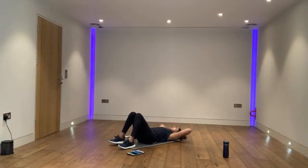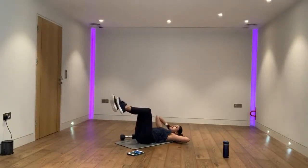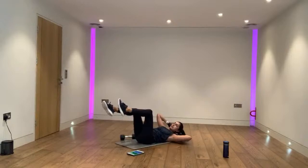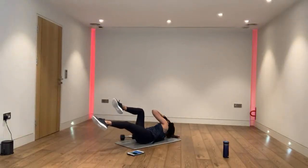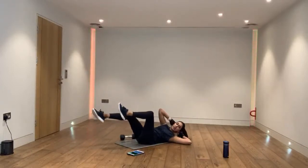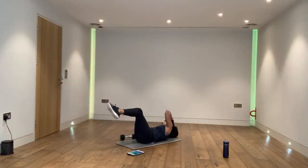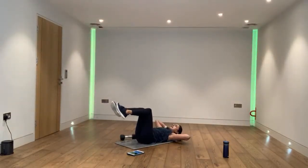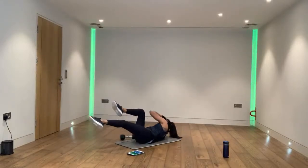Good, we're going to go for tabletop bicycles. So back to tabletop, our legs are in that 90-degree bend. We're twisting round, extending one leg, bring it to the middle. So extend and back to the middle. Try and lift your shoulder blade up and over. Try and get that elbow to touch the opposite knee. I know it's tough. Do what you can.